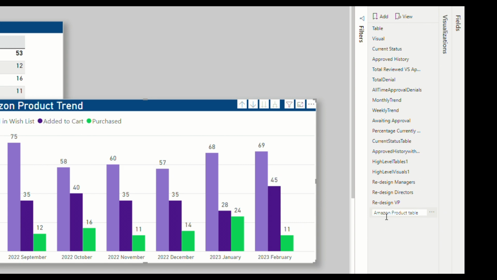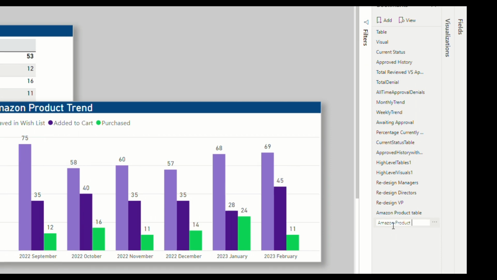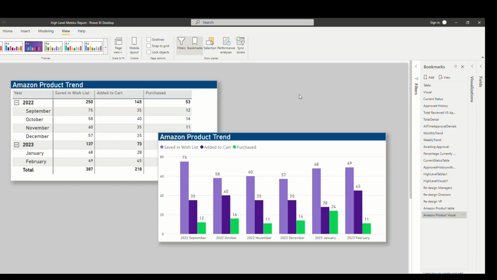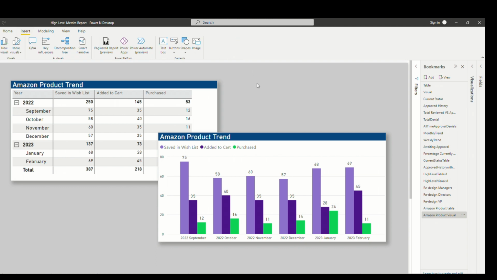That's going to be the view for that. Enter. Then we're going to add another one called Amazon product visual.